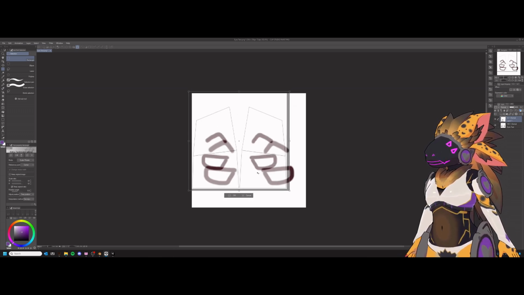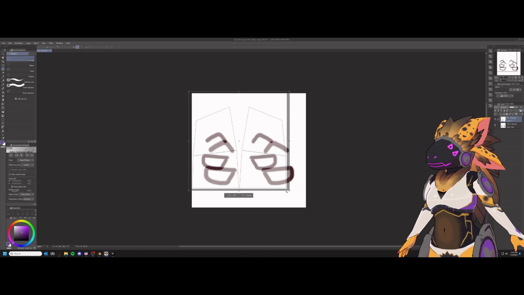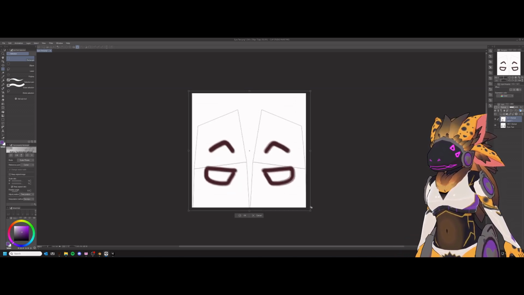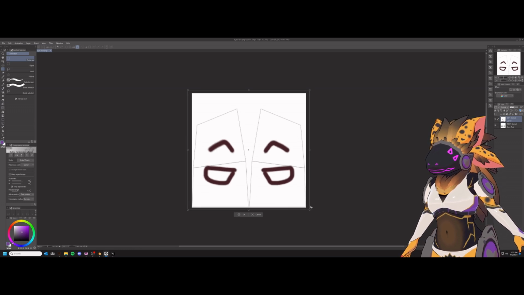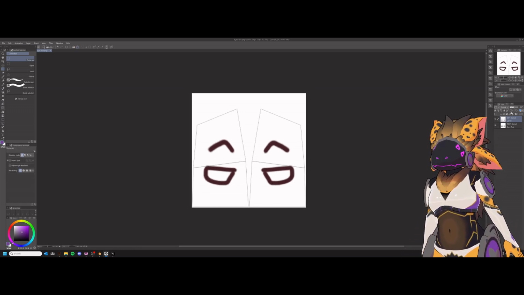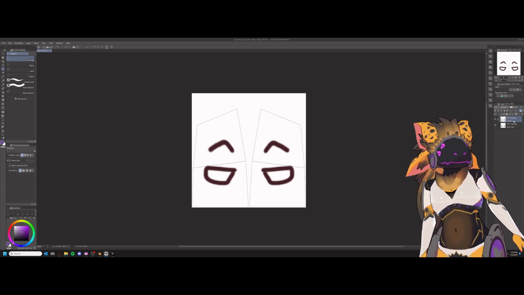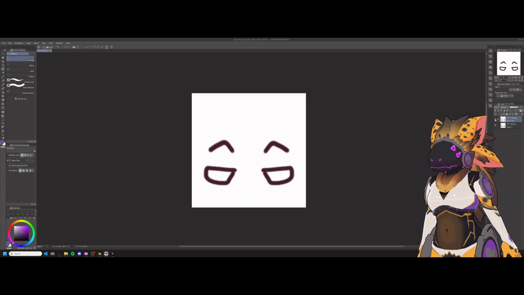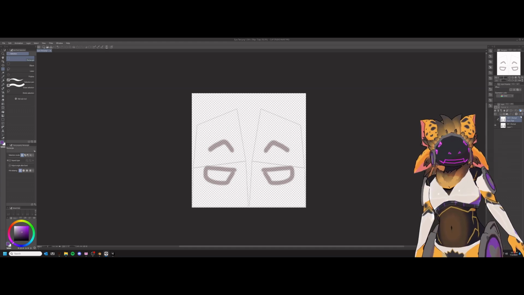Like I said, there's probably tools that do this, but I don't know what they are, so I just do my method, which works out pretty okay. Yep. So there's our basic mask.